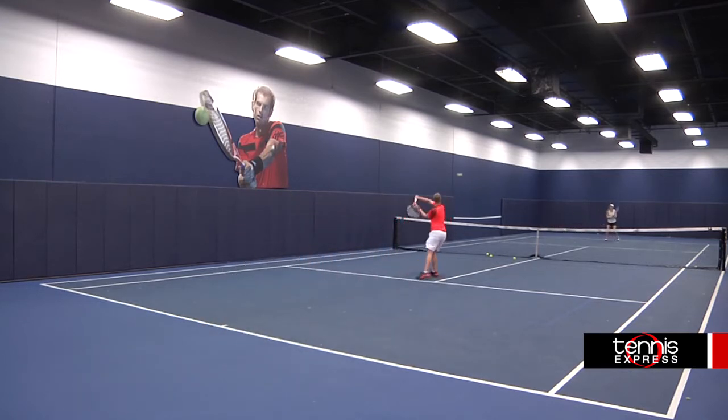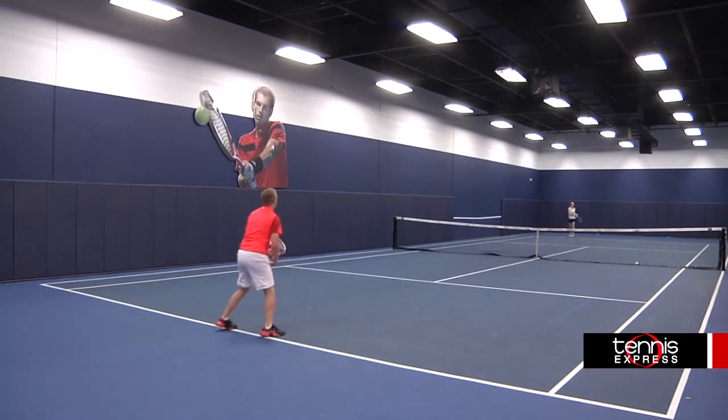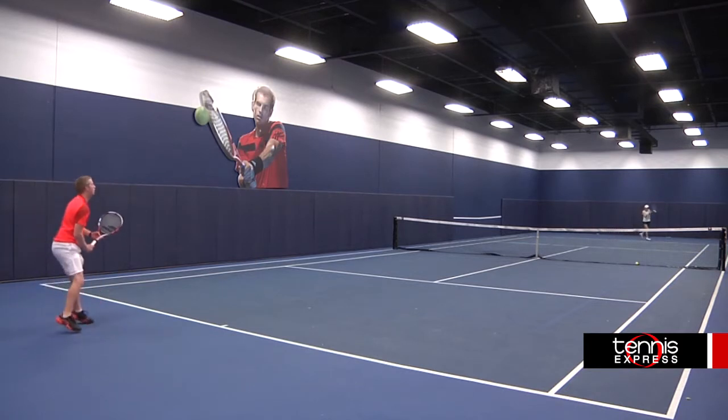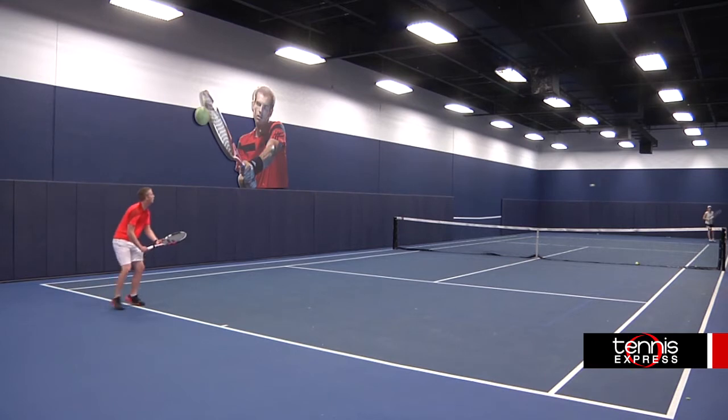this racquet is great for players looking for an easy to handle racquet. The Aeropro Light Pink is well below the weight I am accustomed to for a racquet. Compared to my Blade 98, this racquet feels much easier to swing thanks to its lower overall and lower swing weight.